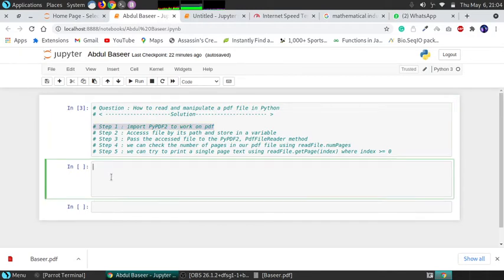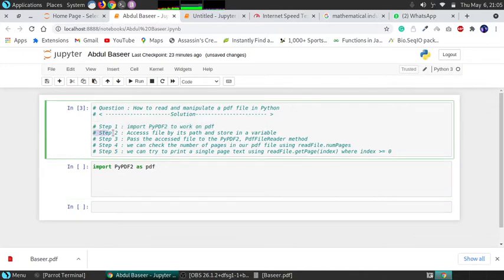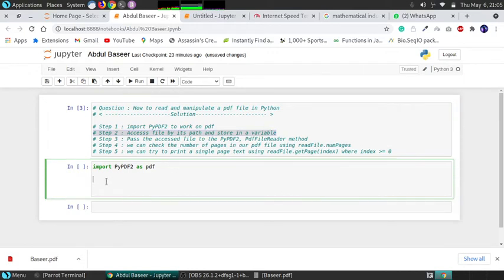Step 1, we will import PyPDF2, which is the library. We will import PyPDF2 as PDF. Locate file is equal to open.